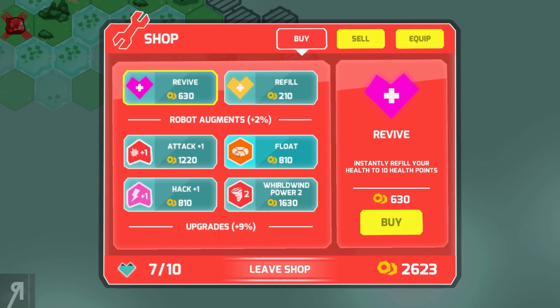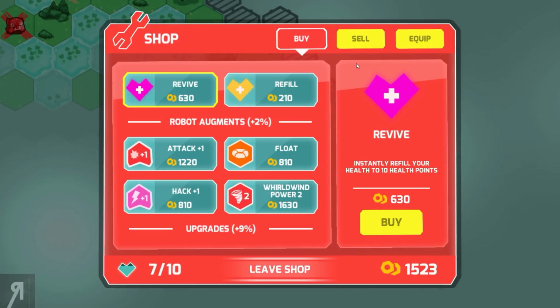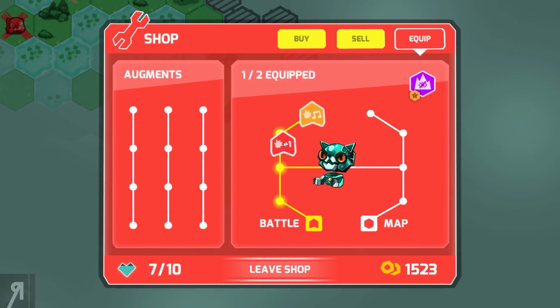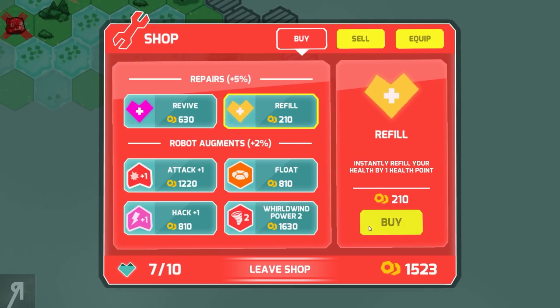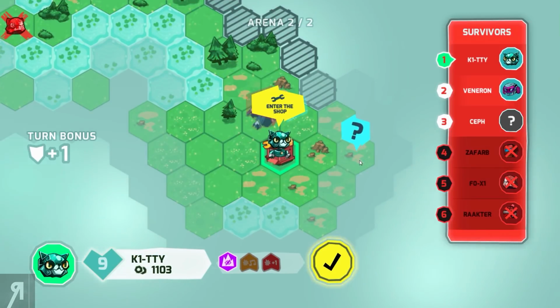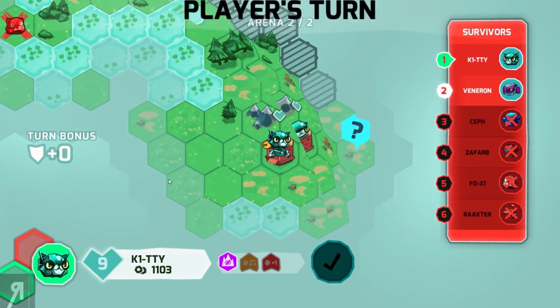And is there anything else that I want to get here, to be honest? Max augment slots plus 1. That would be pretty good. So I guess we'll buy that. And then I could maybe use the other one. Yeah, there we go. Okay, that's pretty awesome. That is really nice. And is there anything else I want to go for here? I guess I'll just heal myself a little bit, and that's it. There you go. We still have 1,100 remaining, so I think that's kind of nice. That was really good for us to actually find that shop.